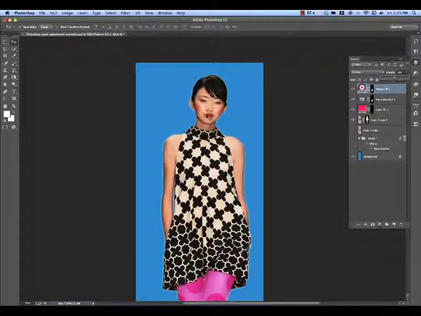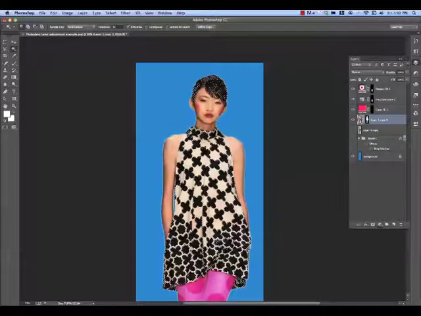The next thing that we're going to have a look at is selecting the actual black pattern in this dress. How I'll do that is with my magic wand tool. I'll make the tolerance about 10 and leave anti-alias on and deselect contiguous so it picks up all of the black in the file. So do you see how it's actually picked up the black in her hair?